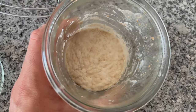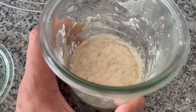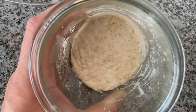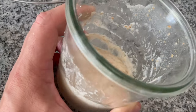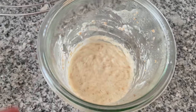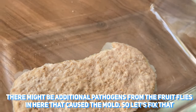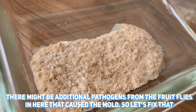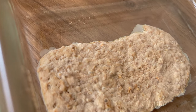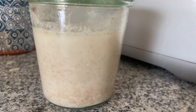On day three, I haven't fed it for two days. The starter looks a little strange — there's some sort of weird thing on top. Is this coming from the fruit flies? But there are some bubbles here, so let's feed it and hope there's nothing bad with it. Looking at the initial starter more closely, it looks quite moldy. I had wished for tiny cute little fruit fly babies, but no — this just looks like mold, which is very very bad. You don't want to be eating something moldy.